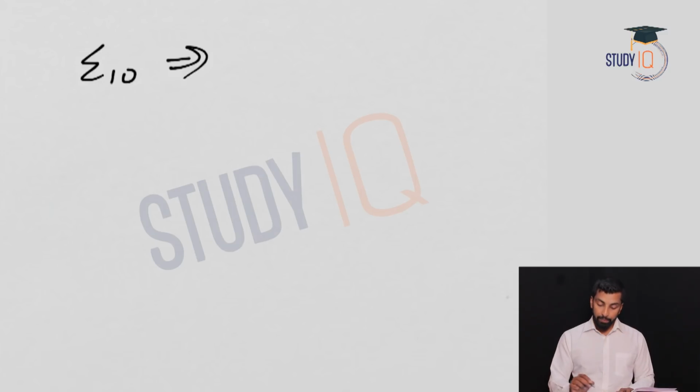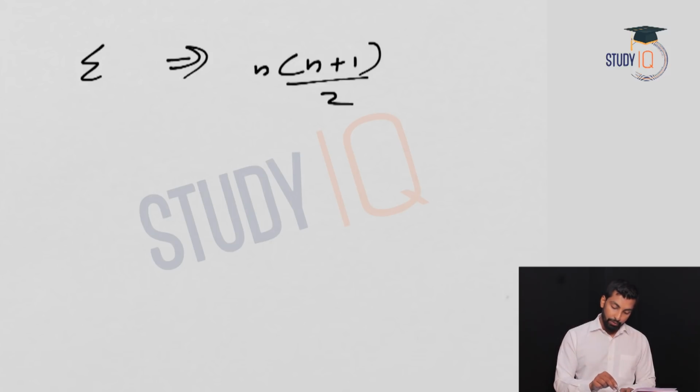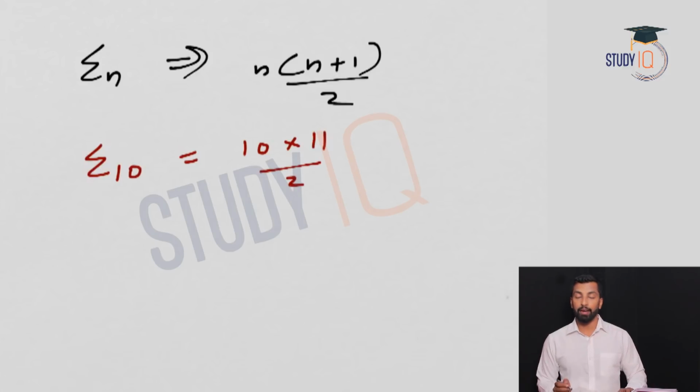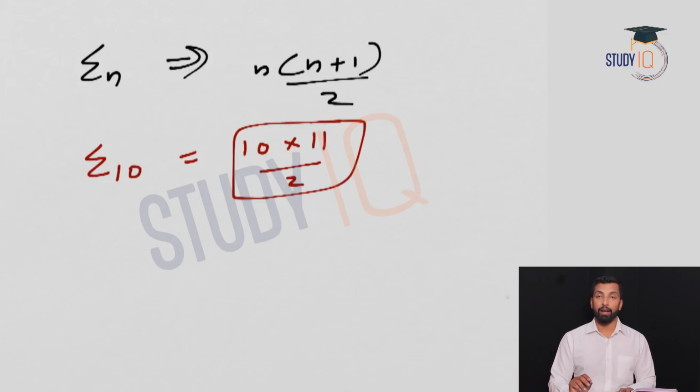And you have a formula that is n into n plus 1 divided by 2. So this is actually the formula of sigma n. If n terms are there, you need to find sigma n. What does this mean? Sum of first n consecutive natural numbers, n into n plus 1 by 2. Now why you are getting this formula, I tell you. The reason is, okay, so let's take sum of 10 terms. So sigma 10 will be 10 into 11 divided by 2, right?